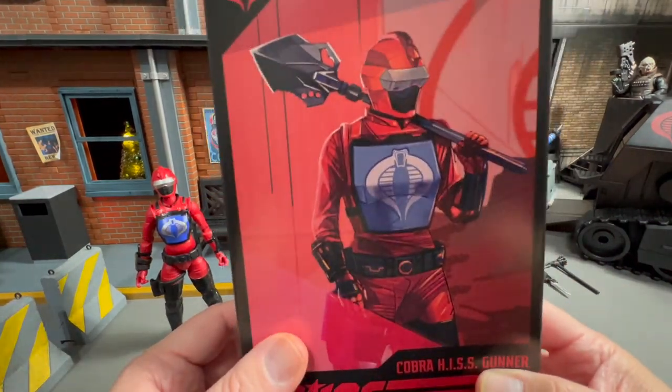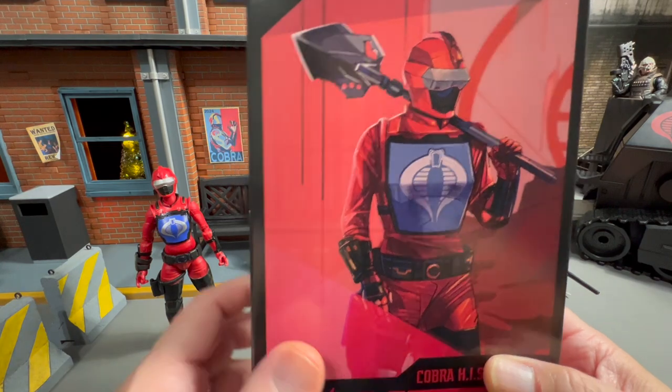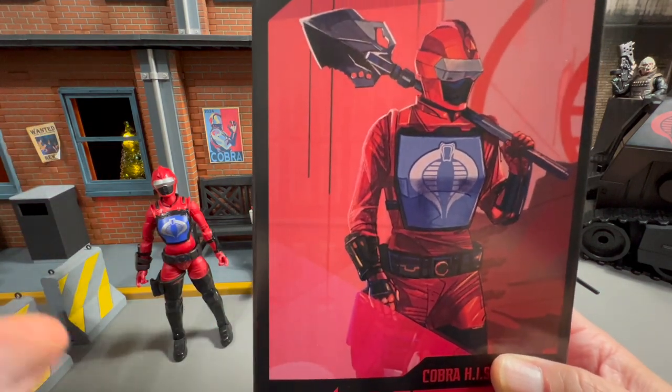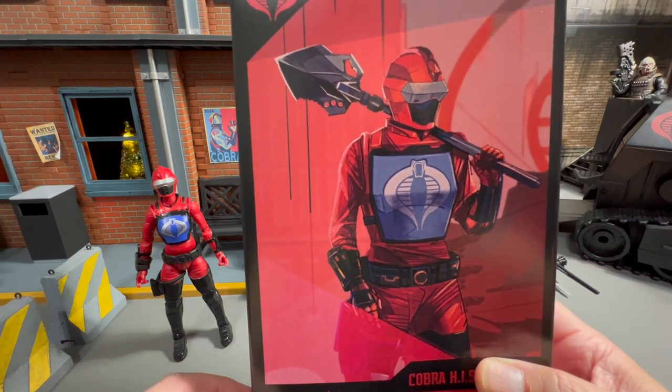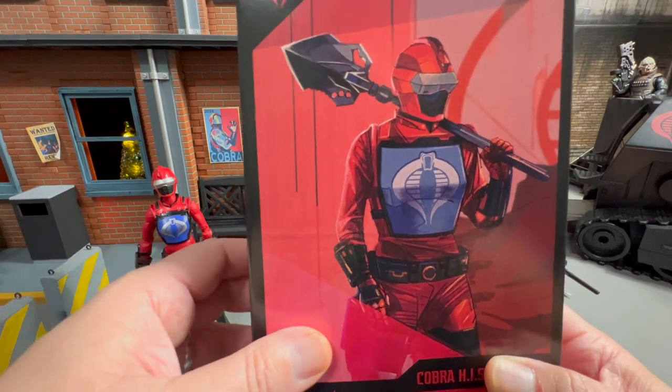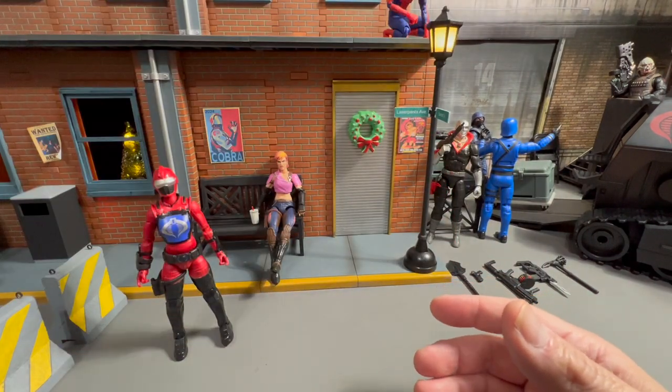Am I keeping this box? Yes, I am keeping it because I have to display it on my complete collection. I have a Hiss that's all boxed up and still minty fresh, so these will have to be empty boxes on the display. The Hiss is its own box. Anyways, I like this box and I'll be displaying it as well.